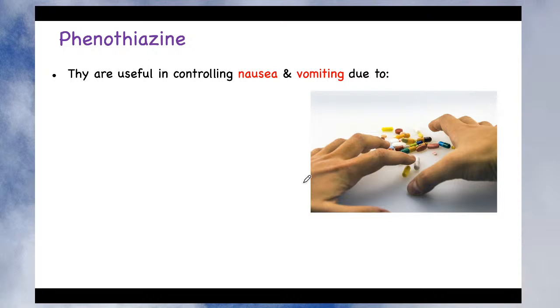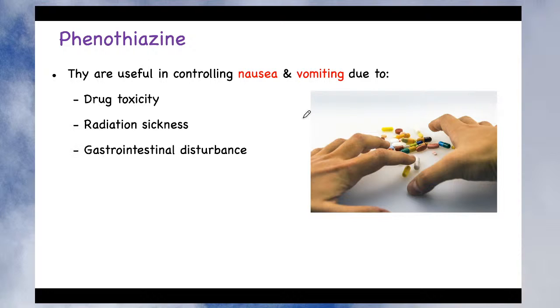They are useful in controlling nausea and vomiting, especially related to drug toxicity, radiation sickness, gastrointestinal disturbance in case of indigestion, and operative procedures. If a patient is undergoing surgery, we have seen that before general anesthesia you give chlorpromazine. It plays two important roles. It makes the patient relax because it calms the patient through the drowsiness it produces, and in addition it reduces the anxiety and apprehension related to surgery, to the operative procedure, right? And it also reduces nausea and vomiting. So it can be an ideal drug for the treatment of nausea and vomiting and anxiety related to operative procedures.